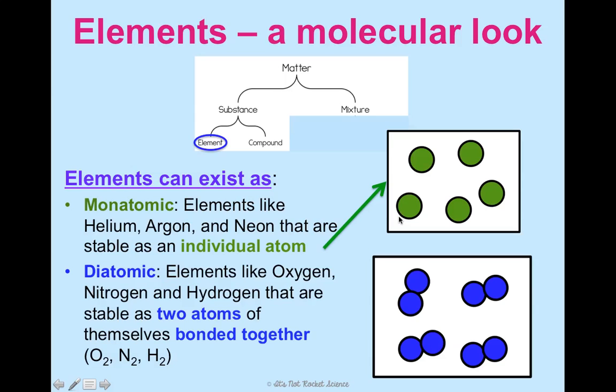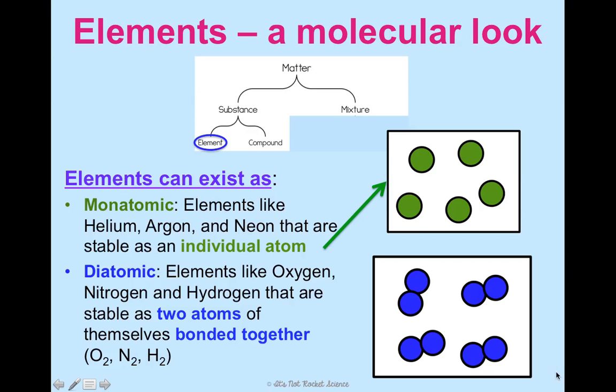Diatomic elements are elements like oxygen and nitrogen and hydrogen that are most stable when two of them are bonded to themselves, basically bonded together. So oxygen in nature is always 2 oxygen atoms bonded together. So it's always O2. So from a molecular standpoint, it would look like this. It's still only atoms of oxygen, which is what makes it an element, but this is what it would appear like. Same with nitrogen, N2, which makes up most of the atmosphere, hydrogen gas, H2, that kind of thing.